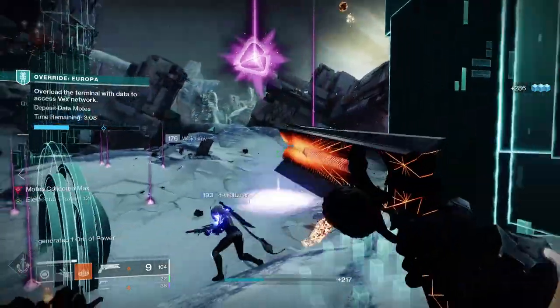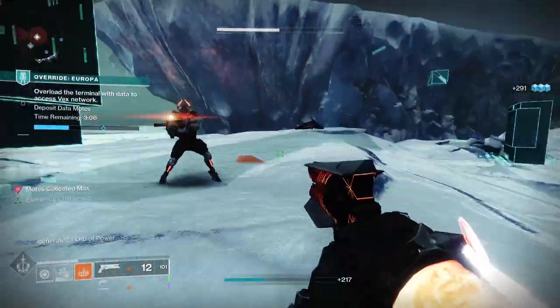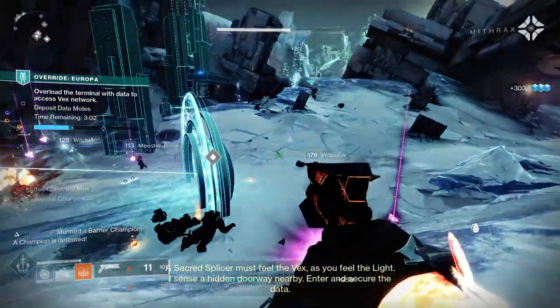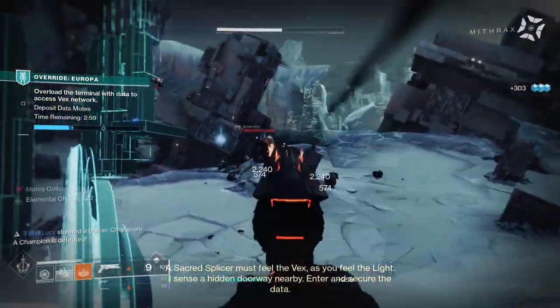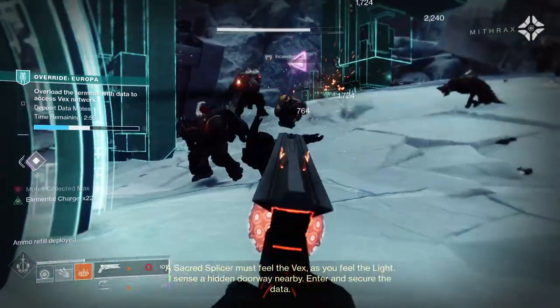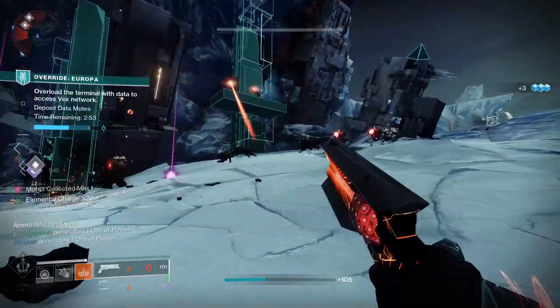Well, that is a little bit about the stats, the God Rolls to chase, and also how to get Eternity's Edge. And next up, I'm going to put together a Solar Warlock PvE build, which is tailored around Eternity's Edge. So let's get into it. First up, with the exotic armor, I'm going to be using Sun Braces.